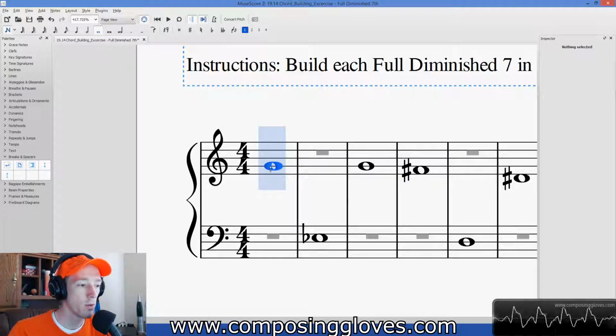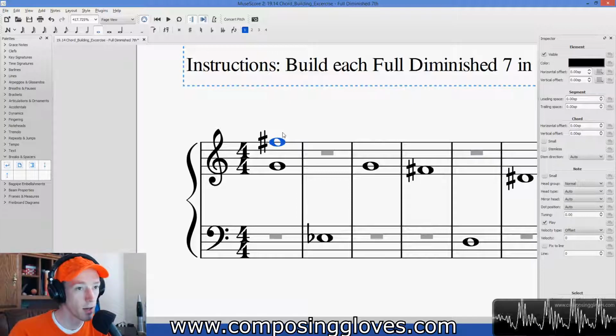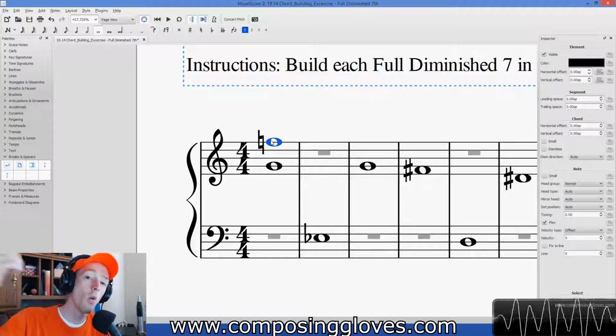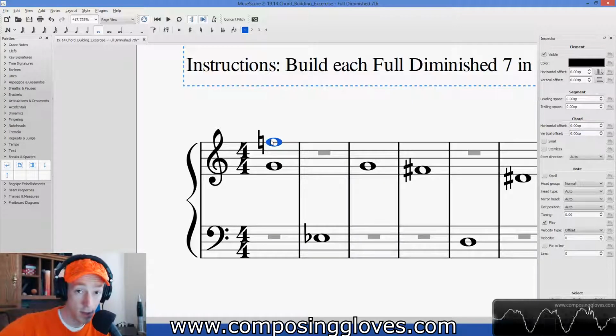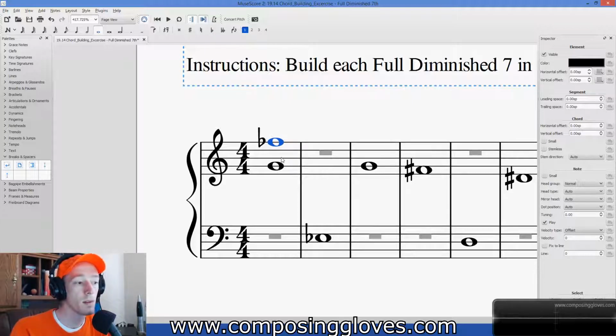So here we have a G, and we're gonna put down a seventh. A seventh typically in G major is F sharp, right? That's the seventh. So to get a minor seven, we lower it a half step, and we get an F natural. So that's a minor seven. And then if we go one more, it is now a diminished seventh. So we need to lower it again. So we need to make this an F flat. Now we have a diminished seventh, and that's how it works.